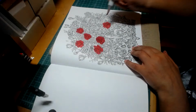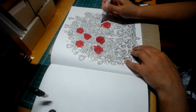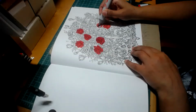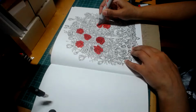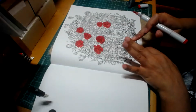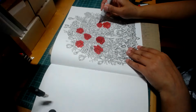I like Kirby's books, but you have to really pay attention when you're doing them because they're really detailed. Sometimes you see a big picture and think, oh, that's a beautiful picture, but sometimes as you go closer into it, I think I only have 4 or 5 of the books by Kirby. I think I have this one, Geomorphia, Anamorphia, Mythomorphia. Those are the only Kirby books I have.